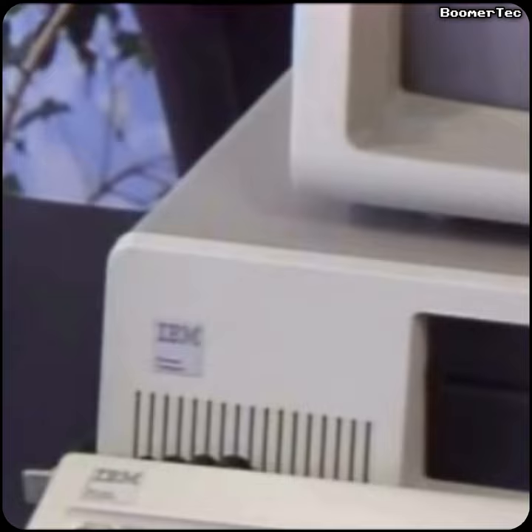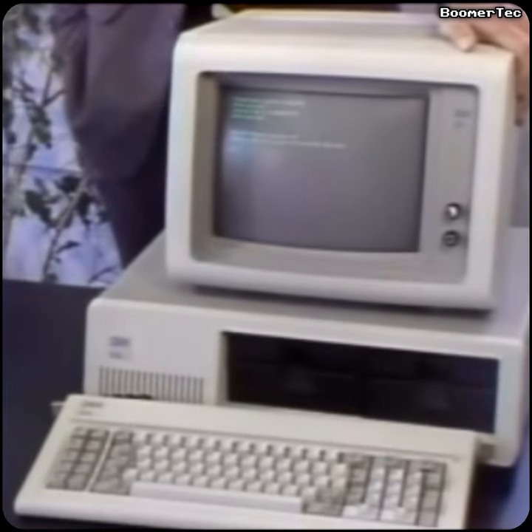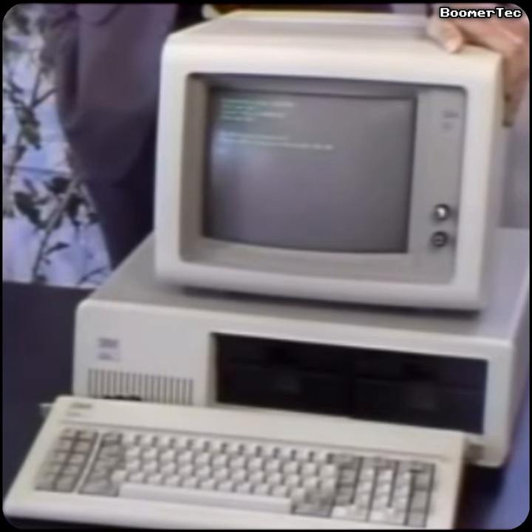It wasn't especially powerful, fast or clever for its day, but it did use a lot of off-the-shelf components and could be made a lot cheaper than the System 23, while still providing very similar capabilities. At around $3,000 in 1981, it was popular, and of course it featured a keyboard based on the new F-Type mechanism. The keyboard was one of the most acclaimed components, with one Byte Magazine reviewer stating: 'The IBM keyboard seems to be faultless. It is, bar none, the best keyboard on any microcomputer. It is extremely pleasant to use, and promotes fast, accurate typing with its signature tactile auditory click.'